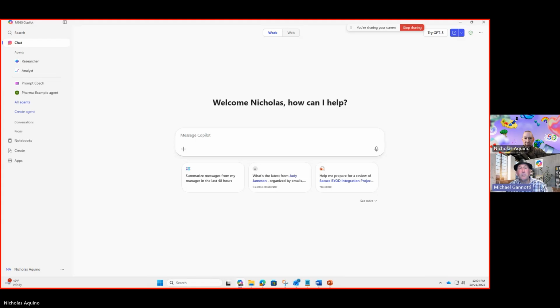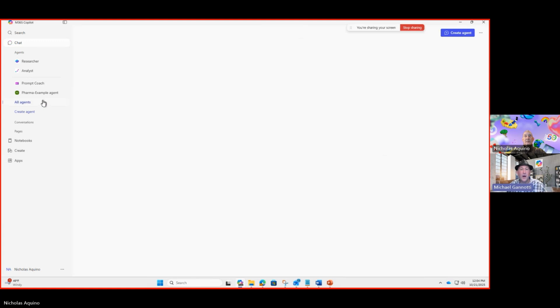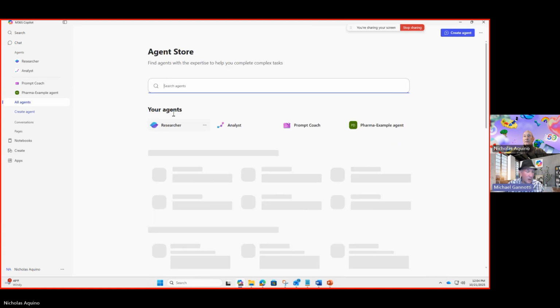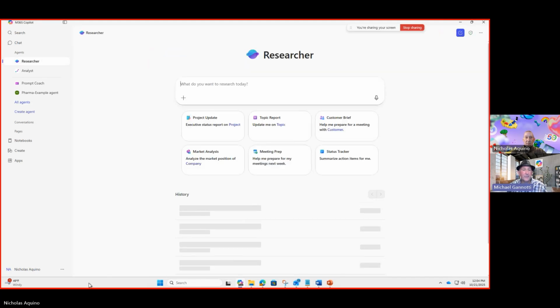If you are a licensed Microsoft 365 Copilot user, which gives you what he just showed in PowerPoint, you get Copilot in all your Microsoft applications, plus chat looking at your corporate data, then Researcher and Analyst as two of the out-of-the-box agents. Now, IT needs to enable and make sure it's turned on, but that is a part of it. It does come with that subscription, so there's not a separate purchase for those. I just wanted to be clear about that.